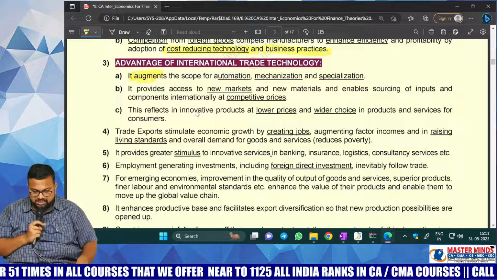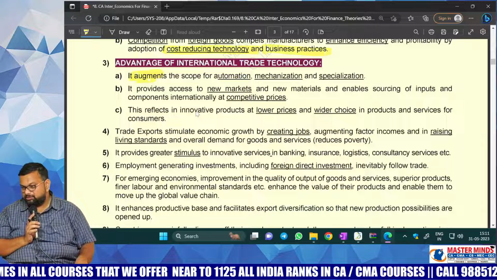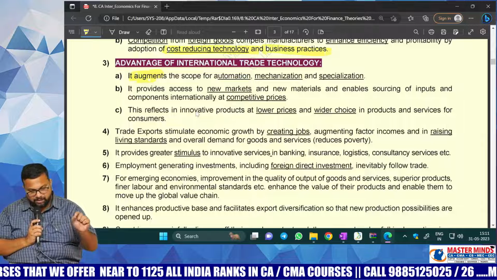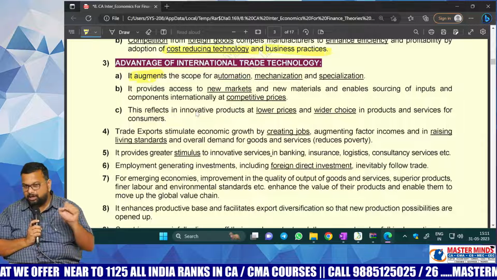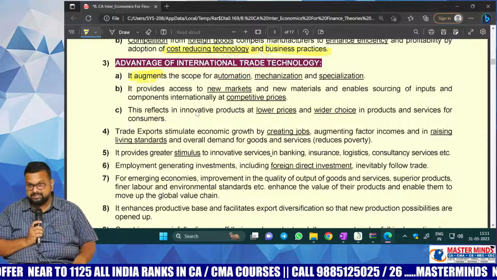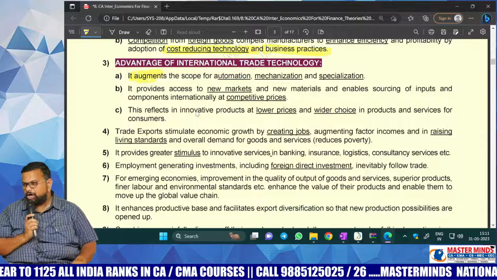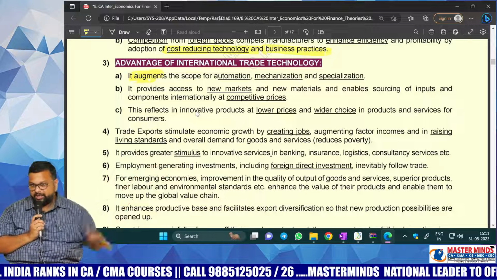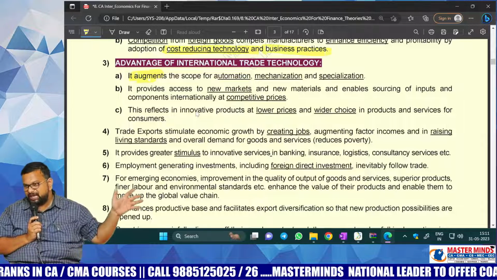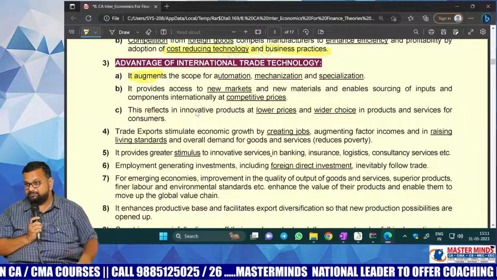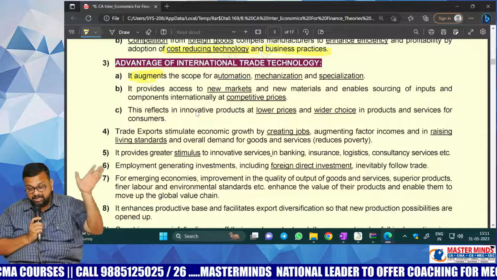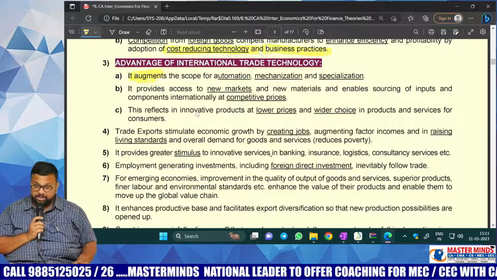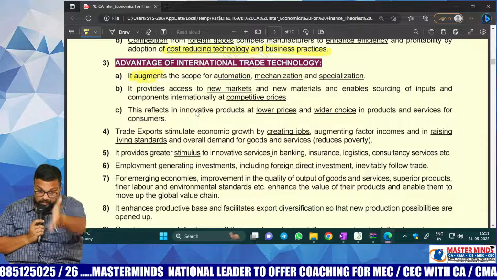So what he is saying is that because of export, what foreign companies realize is that the wages in India are low compared to wages in their countries. So when wages are low, automatically the cost of production will also be low. So instead of getting that work done in their country, those companies started shifting the entire work to India and getting it done at much lower prices. Now the company is benefited because it is able to get that work done at lower wages.